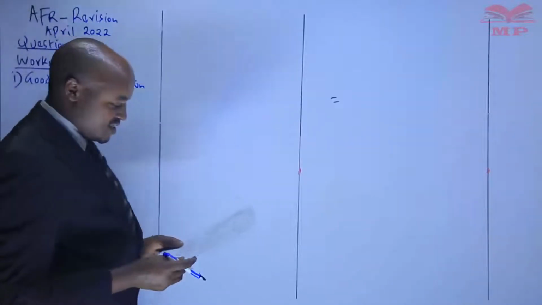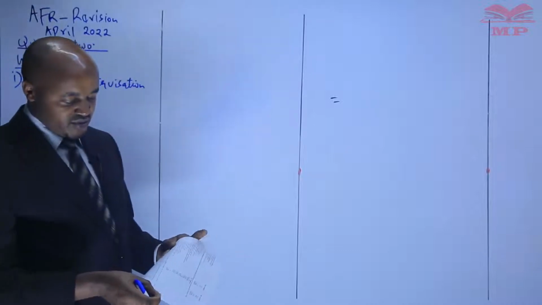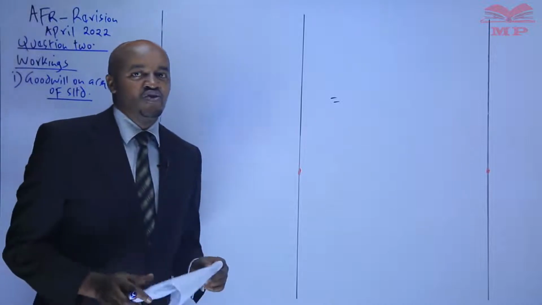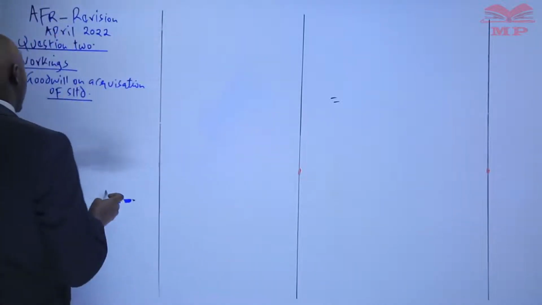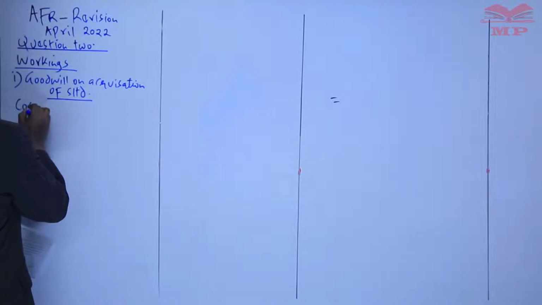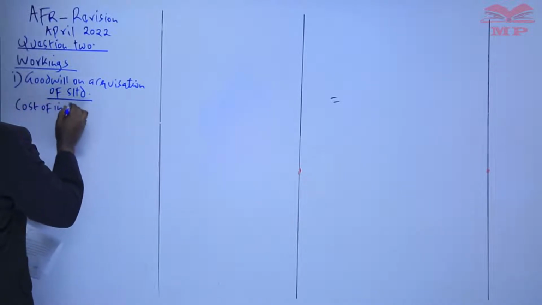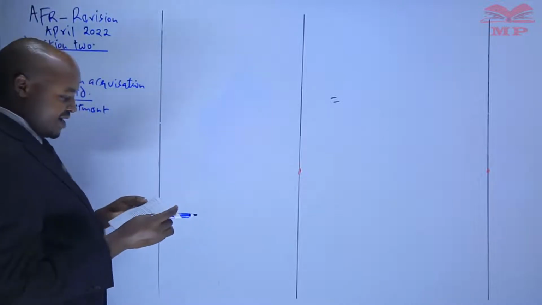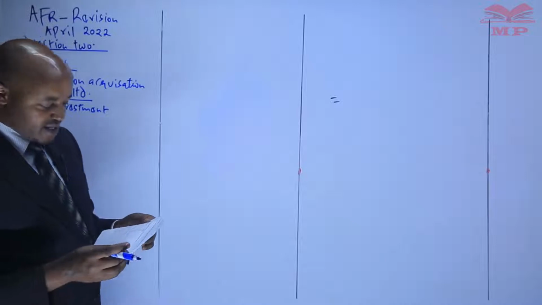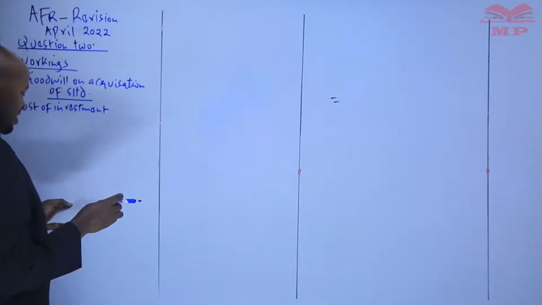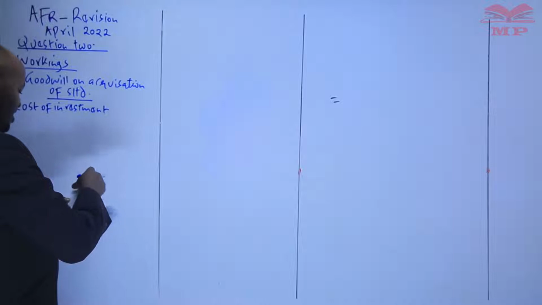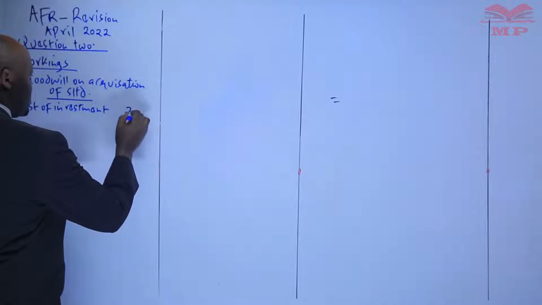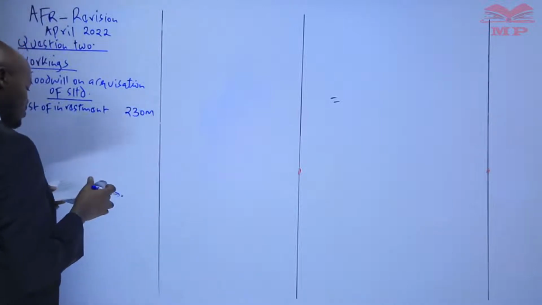Remember, S Limited here is a subsidiary which was disposed. And basically what you have said is that to compute this particular goodwill, we are applying the partial goodwill method. So to compute it, first of all, we start by taking the cost of investment. When we talk about the cost of investment, we are talking of the purchase consideration paid by the parent company in acquiring this subsidiary, and we have that in the last paragraph of note number 1, whereby we are told the consideration paid by the parent company was 230 million.